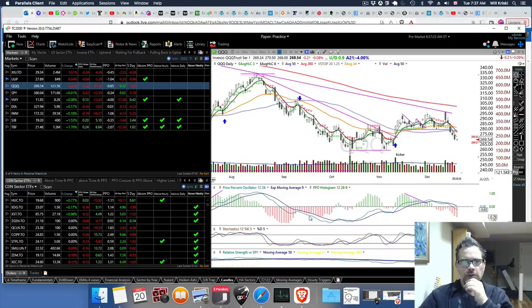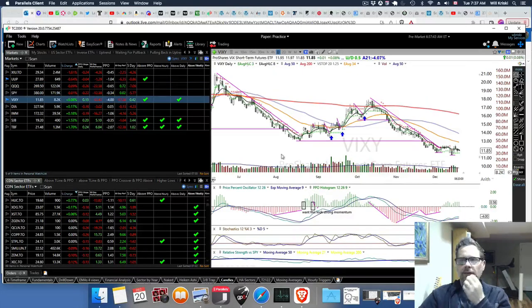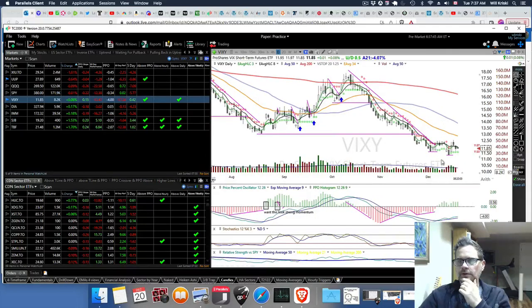moving average. Sometimes you get little curlbacks here, but you see how it never crossed. There was a little bit of a downslope just right there, but it's above, so it never really did much. It didn't get down and cross through. But especially when it's crossed down and it's in a downslope, that's not a great spot to be. So the VIX, you can see, crossed here, and it's got an upward sloping price percent oscillator.